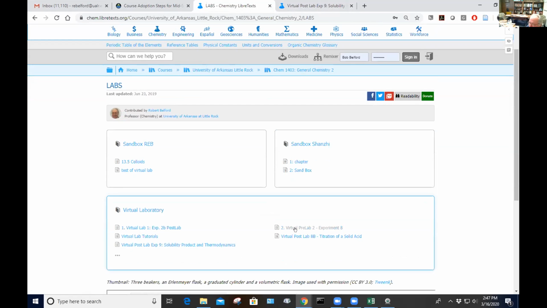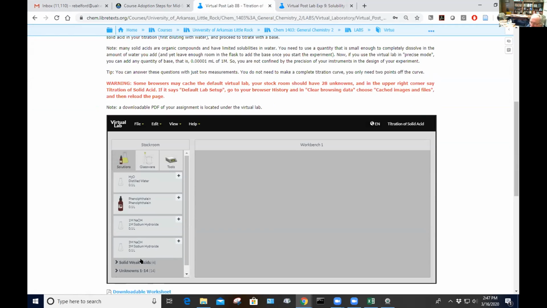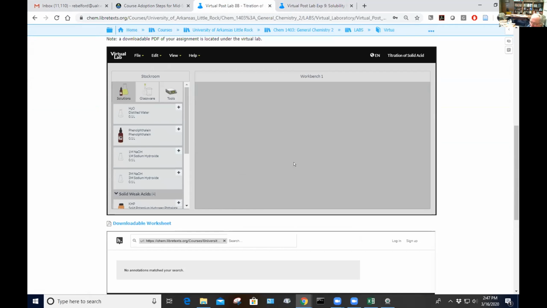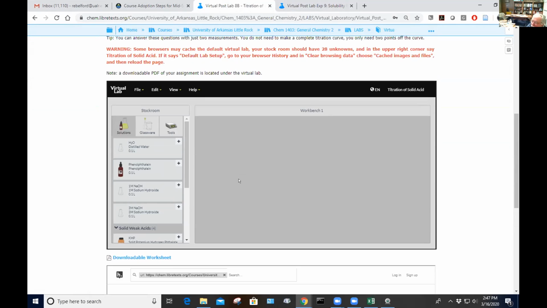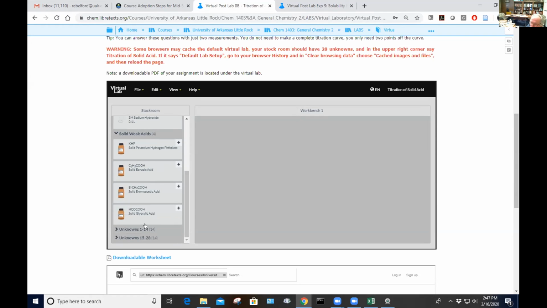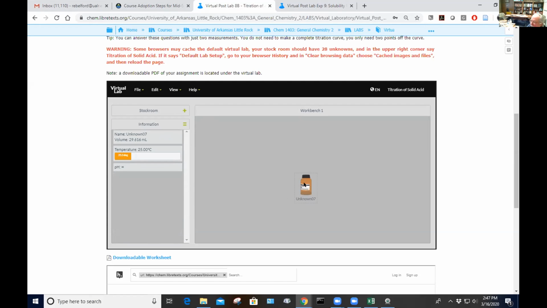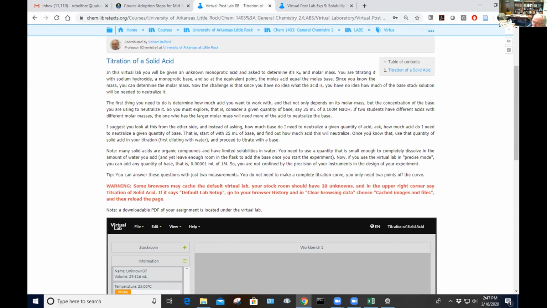I have a diprotic acid one. I have a titration of a solid acid, which, now realize these are post labs, but this is very interesting because they determine the gram equivalent weight in the real lab, and in that lab, we have to design the experiment for them. In the virtual lab, they have to figure it out. Excuse me, these are knowns, but they're given an unknown, and they have no idea what their unknown is, so they actually have to do some initial exploratory work to figure out what quantity they want to titrate. I can share with you the handouts.